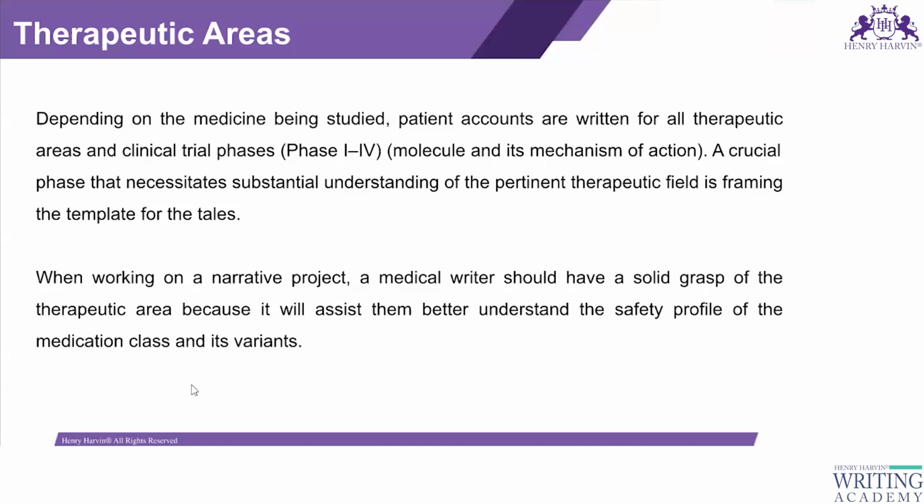Now, when working on a narrative project, a medical writer should have a solid grasp of the therapeutic area because it will help them better understand the safety profile of the medication class and its variants. So when you are involved in writing a patient narrative, you should have knowledge about all the therapeutic areas, like the molecule and its mechanism of action. If medical writers already have knowledge in those areas, or belong to a pharmaceutical background, it is understood that they will have knowledge in pharmacology. This knowledge is very much required for writing patient narratives, because with it they will better understand the safety of the medication class and its variants.